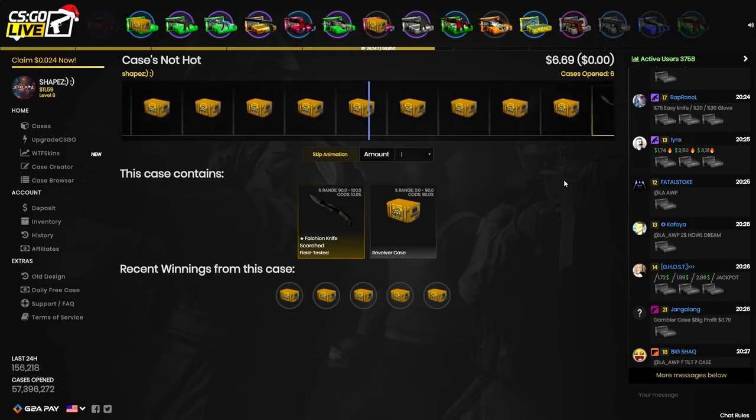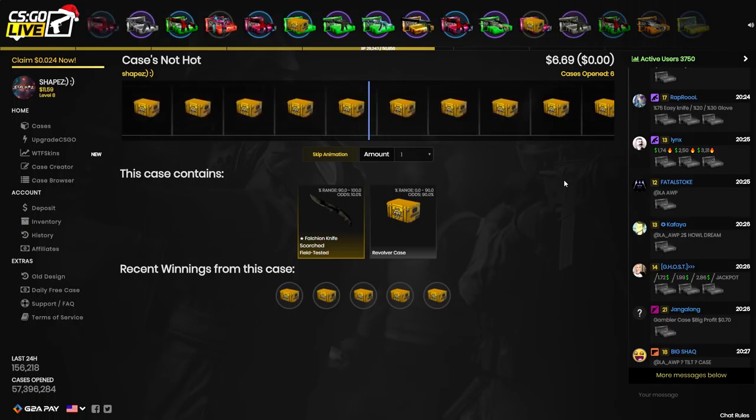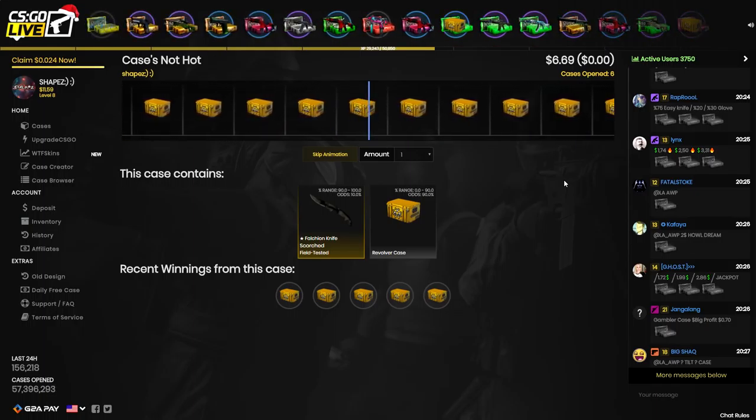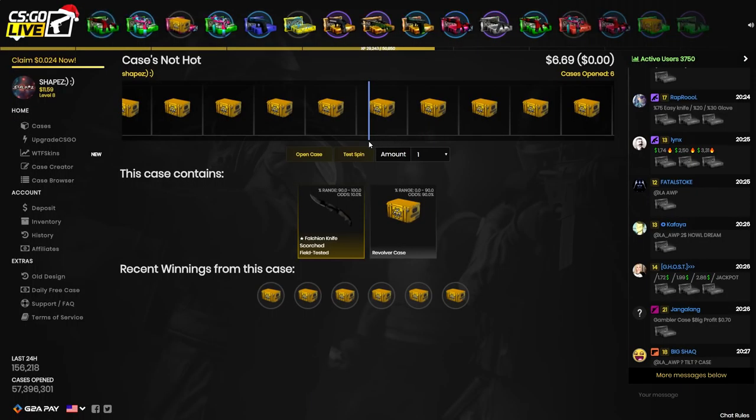Come on, this is it. This is it. This is it. Come on, please, please, life. Come on, come on. Please don't give me a single knife. Come on. Oh my god, I'm going to lose it all. Skip animation, guys, and I will also skip animation right now. I'll do one more test spin. Imagine if I get a knife right now. I'm gonna feel great. Nah, I'm not going to skip animation.